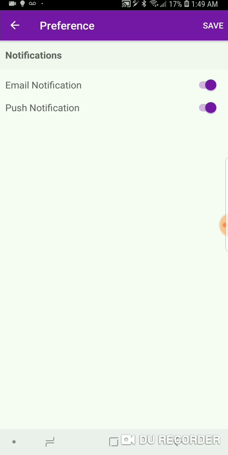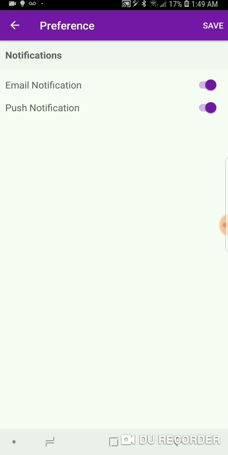In Ad-Din, there are many automated transactional emails and push notifications configured. Based off the role-based users' execution of any particular function, the system will automatically initiate these types of emails and push notifications. So it is highly recommended that you keep both on so that you don't miss out on that communication. But if you want to make your own choice, you can enable or disable them up here.